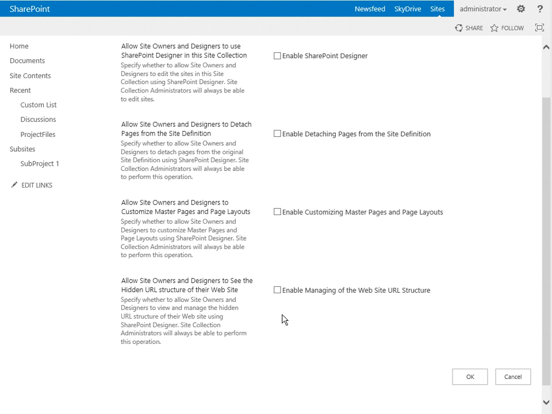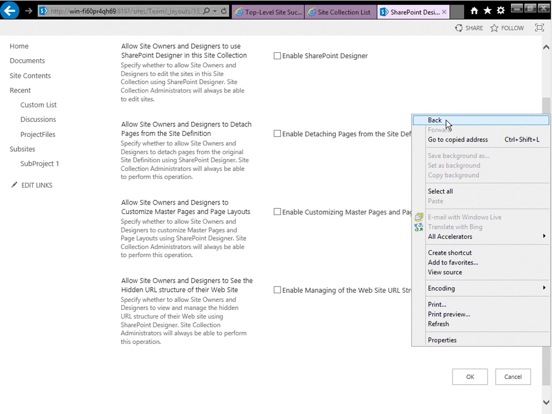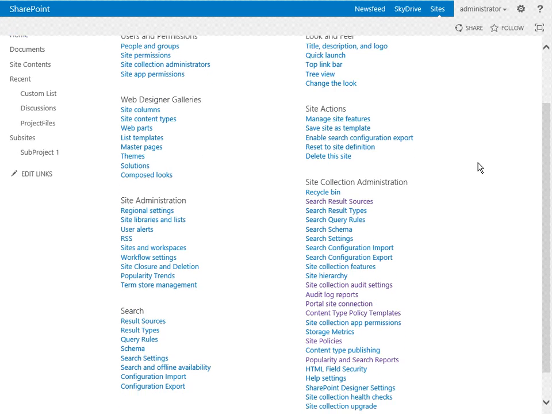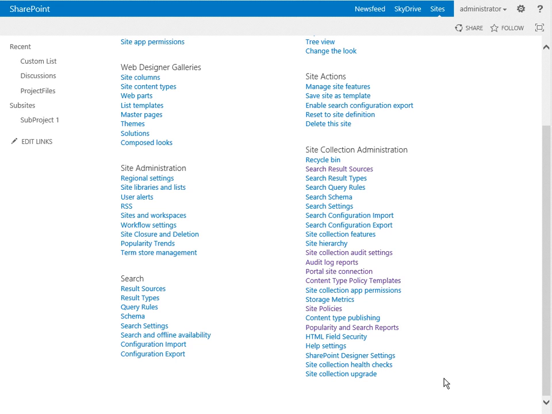As an owner, you can see a lot of this in SharePoint Designer, but as a designer itself, you might not want them to see that, but you can open it up and just let them see everything. Again, it's giving more power, but also more risk of messing up the site. That being said, if you've got a site that you mess up, you can always reset it back to the template. Things are fairly easy to do with that. It's not nearly as dangerous as it used to be, but just be aware that those settings are in there for if you really want to customize and make SharePoint your own and work with it well.